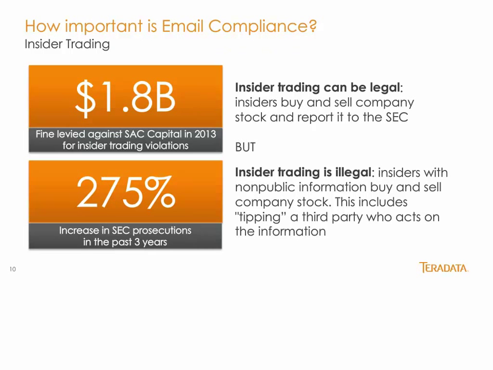Now, another one that is a little bit more slippery, that is really difficult to contain, is insider trading, which, as we all know, is illegal. Now, it's a little bit more complicated than that because insider trading can be legal, as long as the insiders buy and sell the stock and report it to the SEC, that's acceptable. But it can actually be illegal when you trade as an insider on non-public information or, and this is probably how we hear about insider trading violations the most, when you tip a third party to act in a way that they profit from this non-public information.